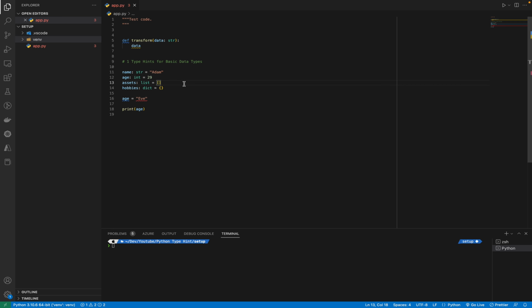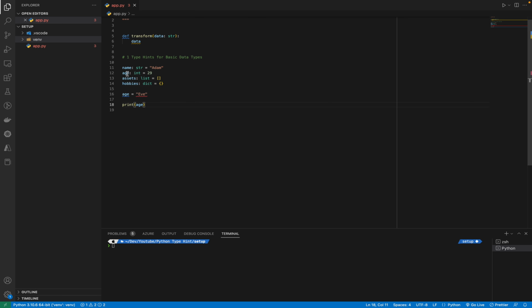Fundamentally, when we define a variable, we can add a colon and type suffix after its name to give it a type hint. So in this example, I've taken name of type string, age of type int, and yeah, you can see it. But the important thing is, as mentioned before, these are just hints and not mandatory rules. If you break it, everything will still be okay. However, it's a bad practice and the IDE will remind you.